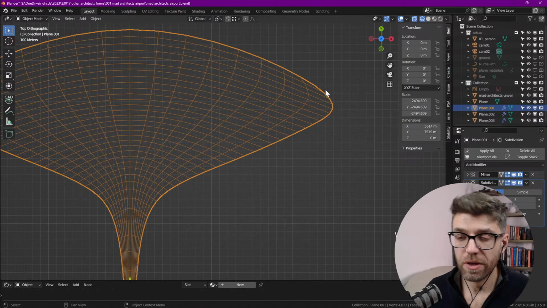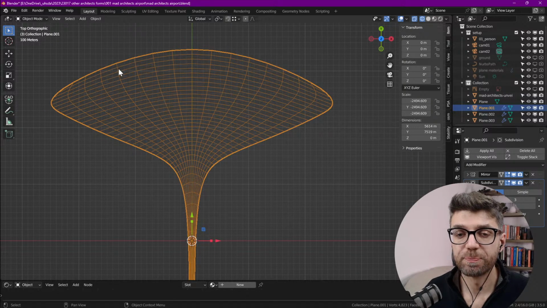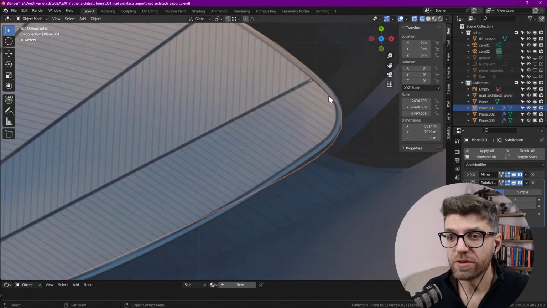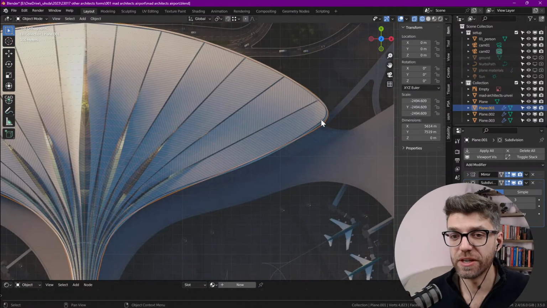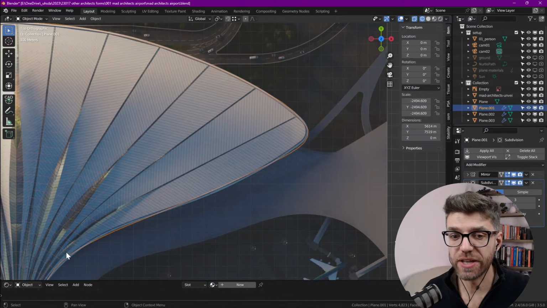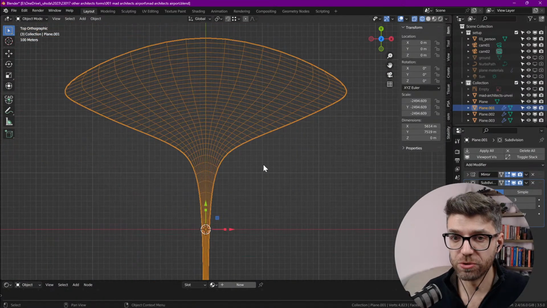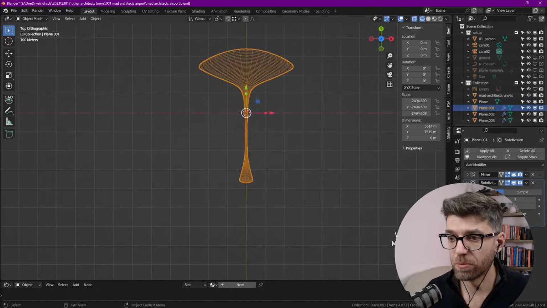However, our loop cuts are flowing a bit different than the loop cuts that they have here. So why is that? They've probably post-processed this a little bit, right? So it's not as raw as you might think it is from Maya in this case. And that has to do with this edge condition here, right? So in our case, I think this is a good starting point. And then I'll show you how we can modify that further.